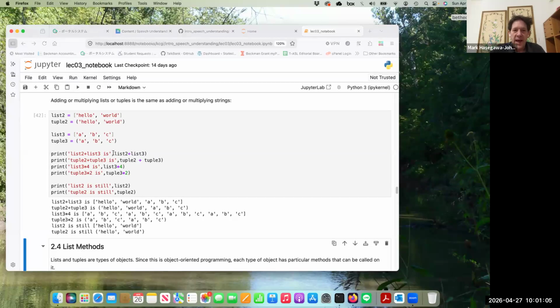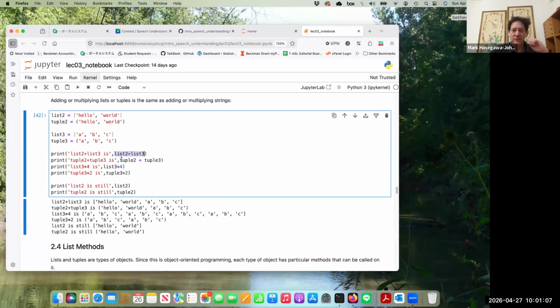So you see that when I add them together here, I'm not changing the value of list 2 or tuple 2. Instead, I'm creating a new tuple, which is the sum of tuple 2 plus tuple 3.